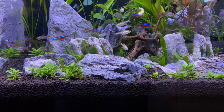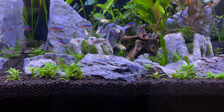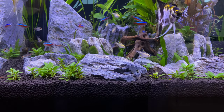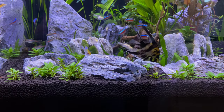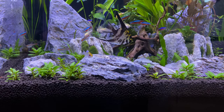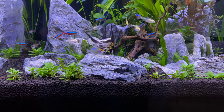Now, if you're doing this with an established tank and you're adding Monte Carlo, which I'm going to be doing, this can be a problem because there's a couple of things that are going to happen. The first thing is that these plants are going to be hard to get down into the substrate far enough to keep them anchored really well without your fish disrupting them.